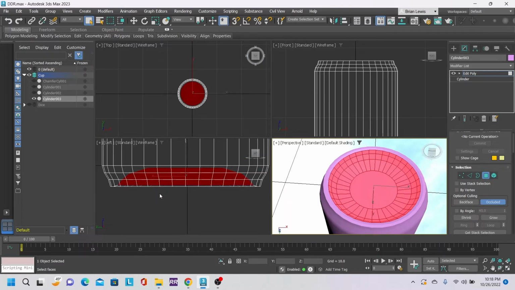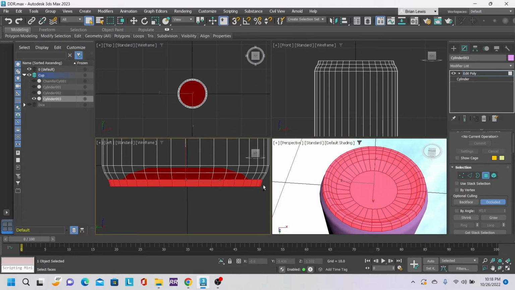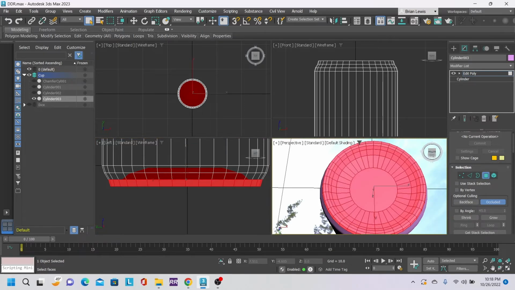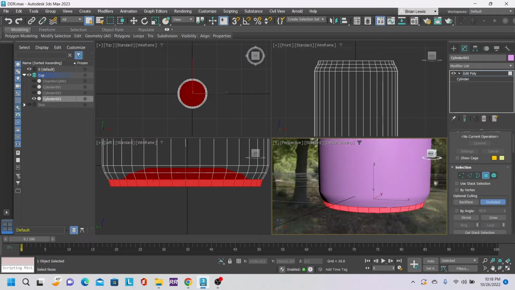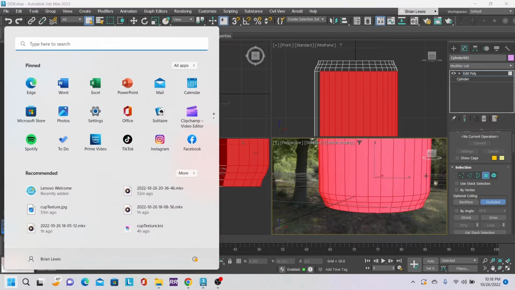Huh. I missed some polygons there. Whoops.